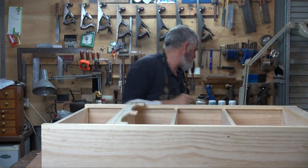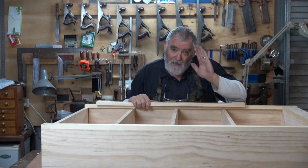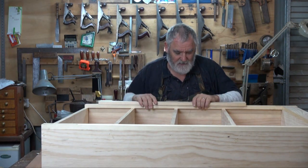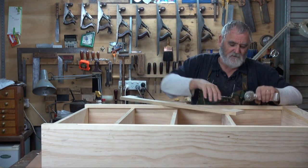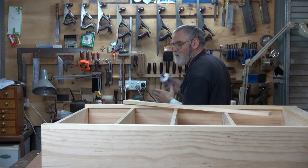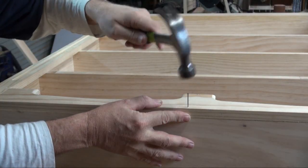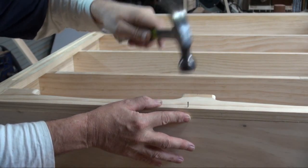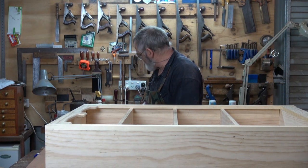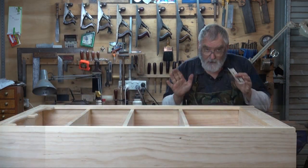Just glue that into place and nail it. Drill a couple of holes as we did with the footer or spreader on the bottom. Make sure that when you do drill these holes, they're within the meat of the shelf they're going to get nailed into. I'll put a couple of skew nails in here as well, as I did with the bottom. Touch of glue. If there's any bits of glue that creep through like it has here, wash it off. Now back to the bottom — this is dry, just clean that putty off.